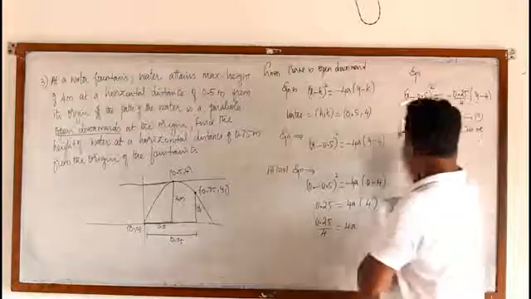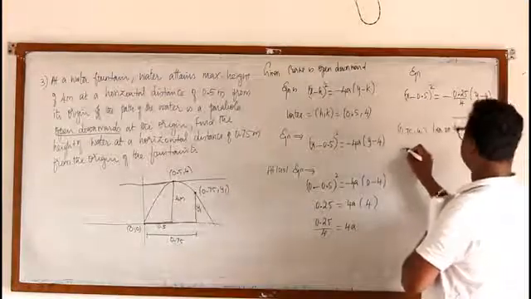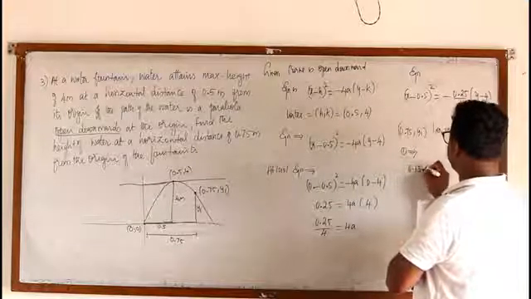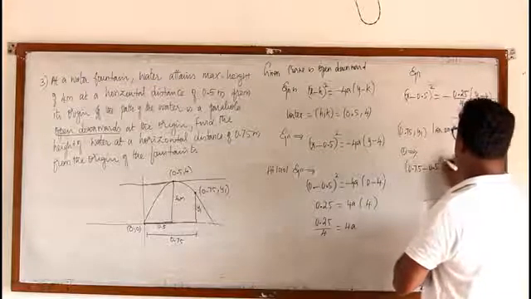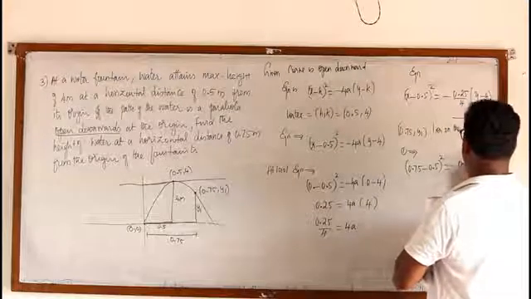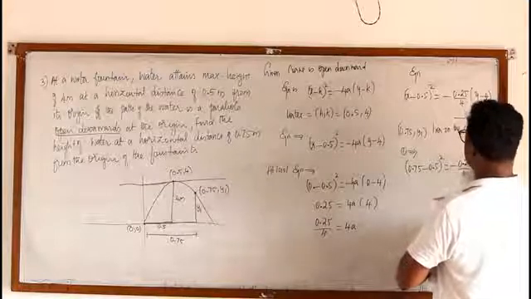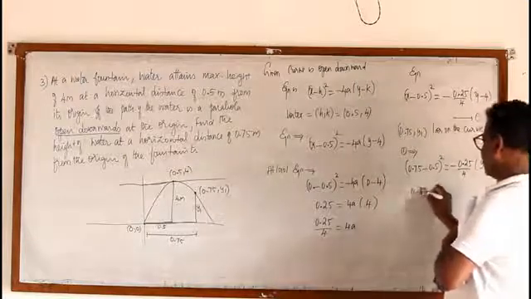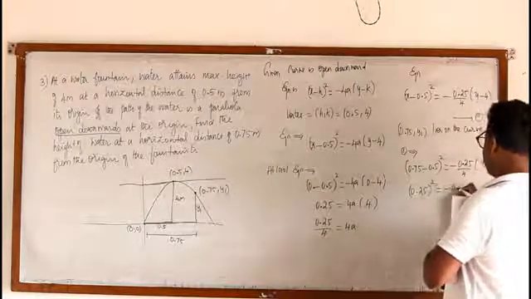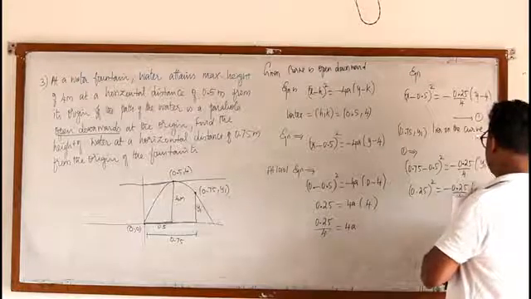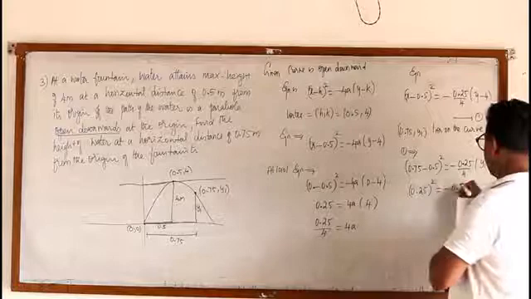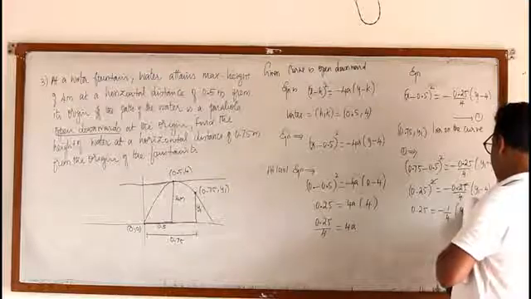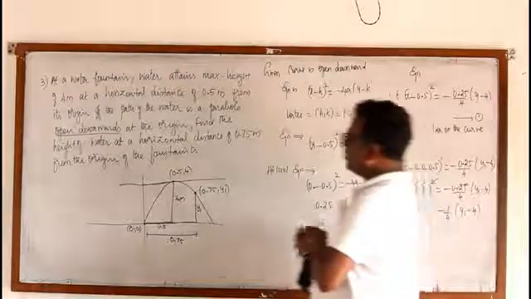But this point, then equation 1 becomes, instead of x, (0.75 minus 0.5) the whole square is minus 0.25 by 4 into (y1 minus 4). So it is again 0.25 the whole square equal to minus 0.25 by 4 into (y1 minus 4). Shall I cancel 0.25? So it is 0.25 equal to minus 1 by 4 into (y1 minus 4). From this I have to find out y1.